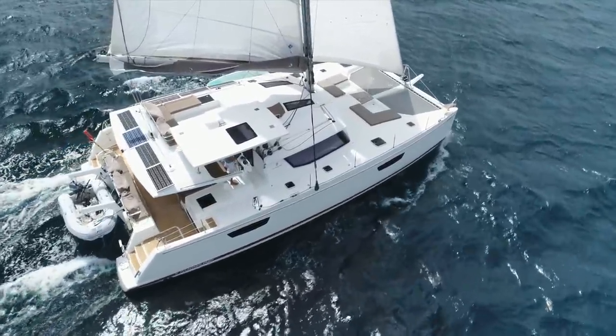Hi, this is Wiley Sharp with Catamaran Central. Today I want to take you for a quick video walkthrough on board a 2017 Fontaine Pajot Maestro. I was just down in Barbados last weekend checking her out, took her out sailing with the owner, spent some time on board. It's a really nice boat — Maestro layout, square top main, upgraded generator, upgraded engines, solar, foam cell batteries, Garmin electronics package, cockpit fridge, ice maker, big anchor, new anchor chain, synthetic teak in the cockpit.